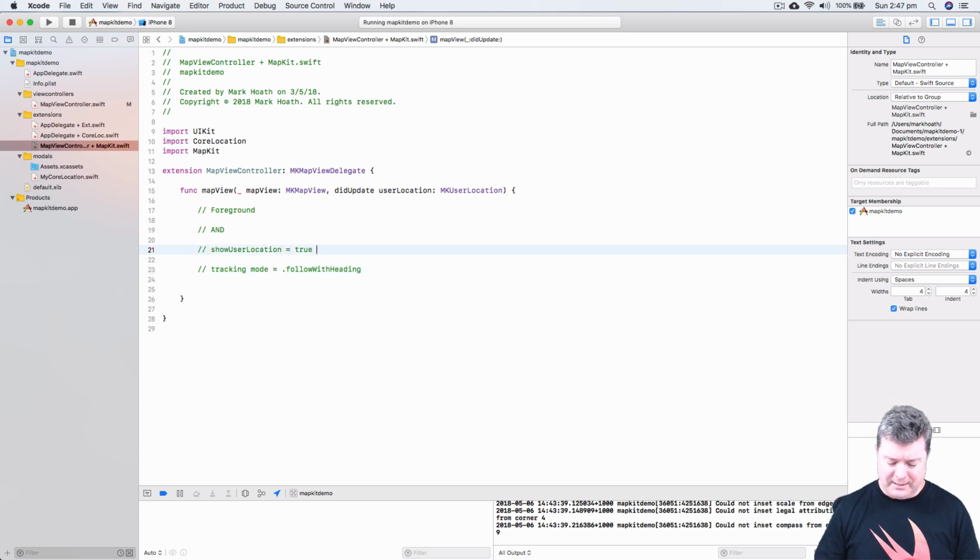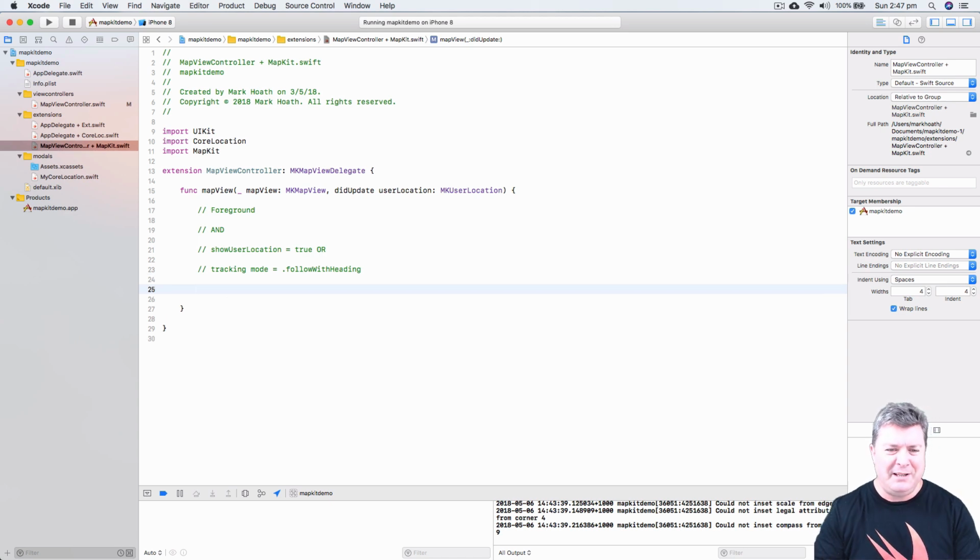So it's that or this one. Now these circumstances might be common, but it's not ideal to be excluding delegate methods just on the basis of what your configuration is. So we're not going to use this method at all.